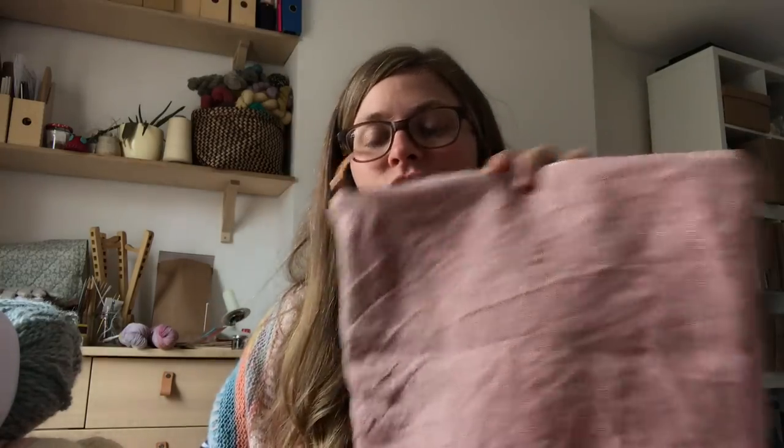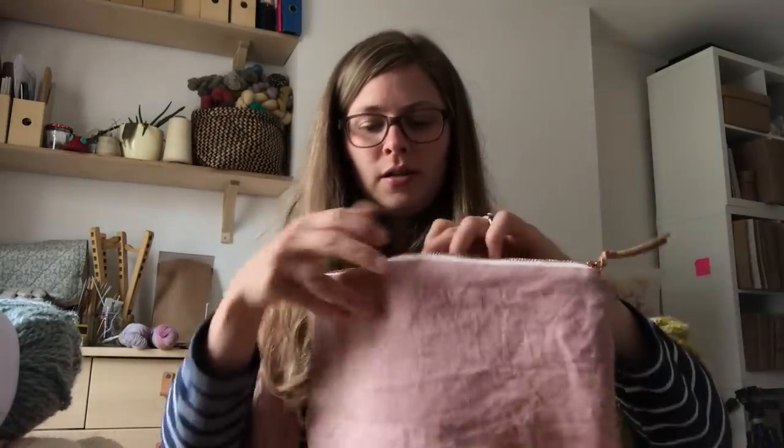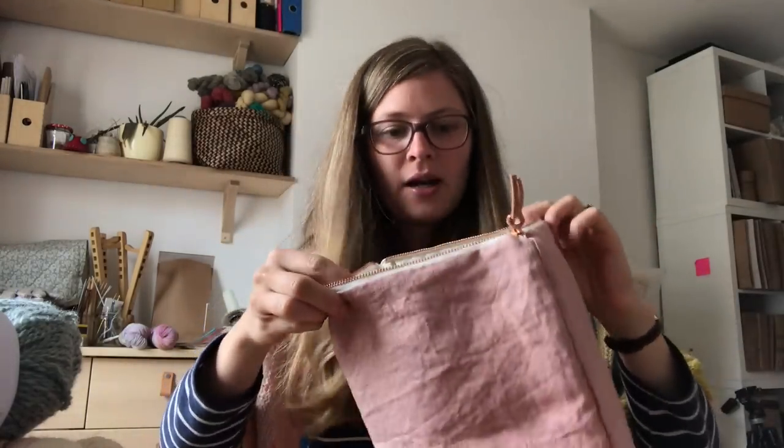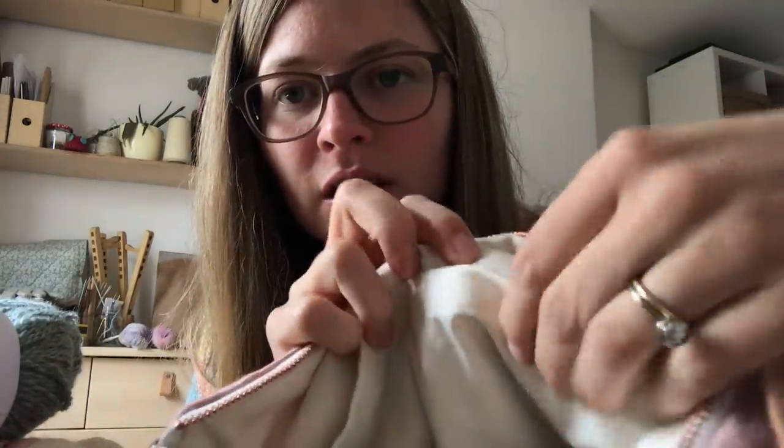So these will be in Hannah Lisa's shop on the 31st of May, open for pre-order. So we're only doing pre-orders, because then I know exactly how many to make and how much material to buy and stuff. And it has a really nice copper zipper. And the inside of the bag is sewn to perfection. It's really, really nice.